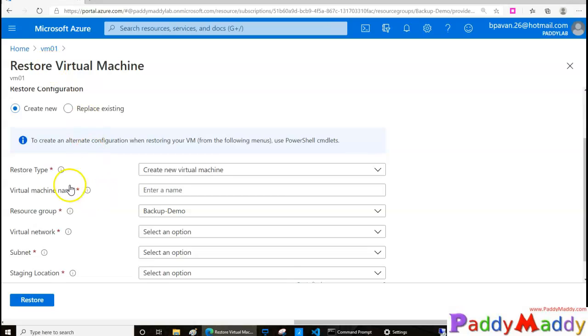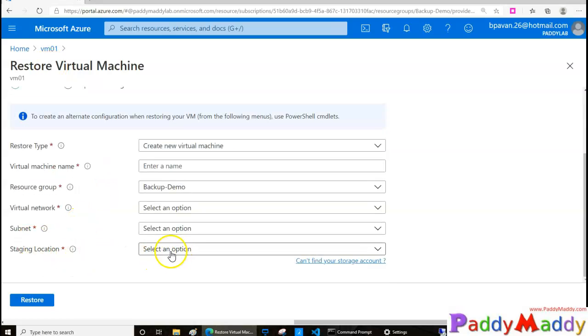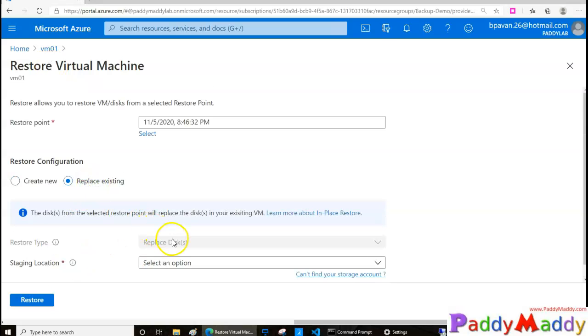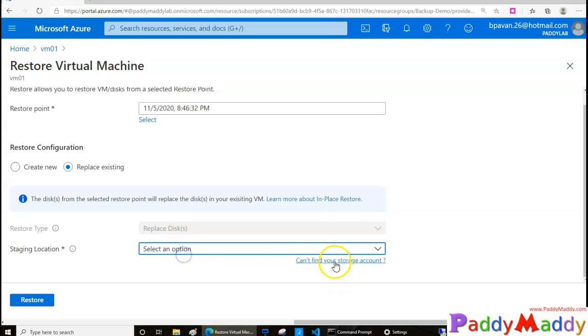So let's go back and create a storage account as a first step. Also, if I'm going to replace the machine, I have to stop the virtual machine as well. But I just wanted to show you all these steps. So I didn't create the storage account, and I did not stop the virtual machine, because we want to see some kind of failures, and then we can act on them.